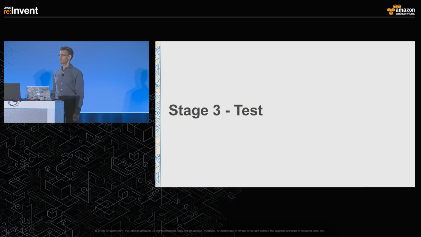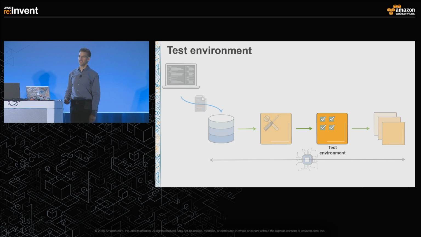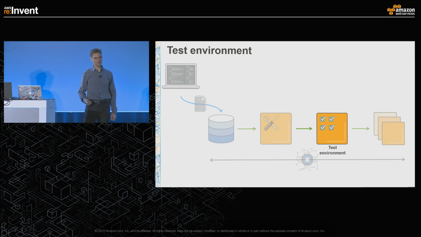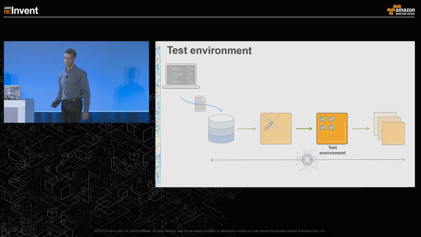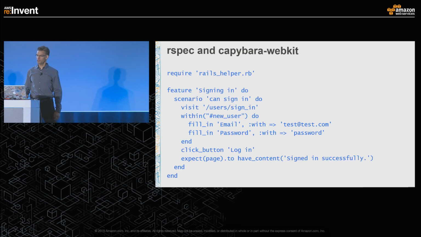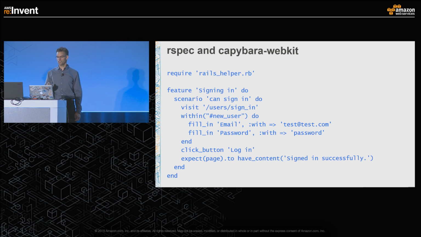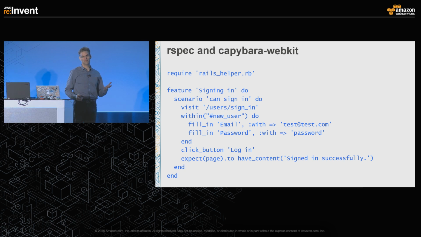So now we're going to talk about test. And testing is important because you can't actually have continuous delivery if you're not testing anything. It's not very wise to git push your changes straight through to production without running any tests. So test automation is pretty critical. As with the build, we're going to be using Jenkins to automate it. But first, let's get into the platform we're going to use to run our tests and how we've constructed it.